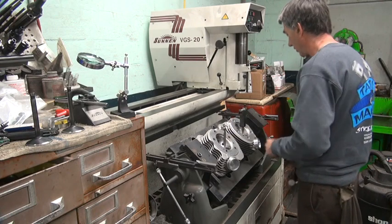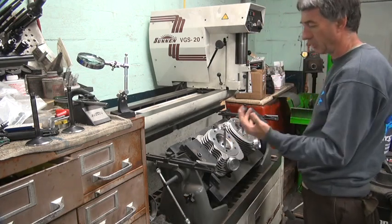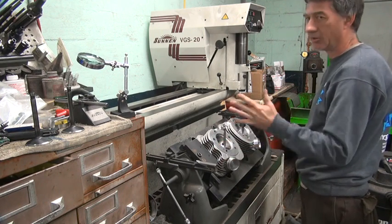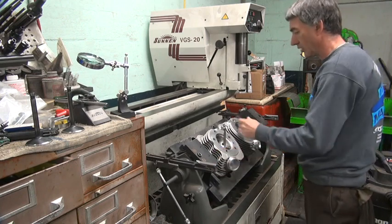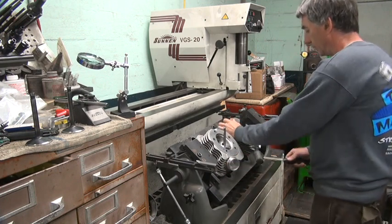Makes a huge difference. So lapping is not a way of doing stuff. Lapping is just to make sure you take the machine marks off your parts so they're more broken in, a smoother surface. But that's only for a short term, then it starts making wear patterns. So it is not how you do a valve job. A valve job requires cutting or grinding. Lapping is not doing that.